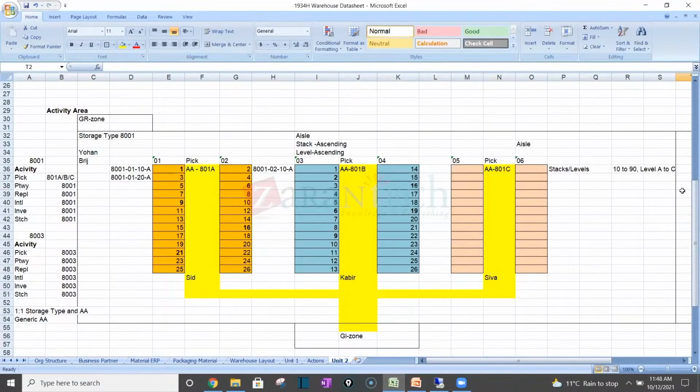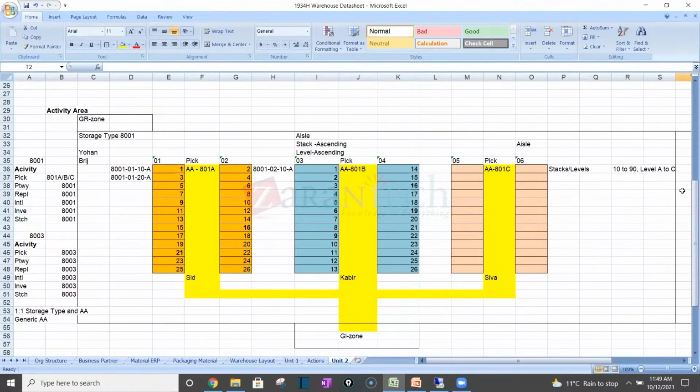The activity area should be created. That's it. First storage bin and activity area, both. There is no config level settings. Nothing else. No config to do the assignments or anything. Just the activity area setting. The activity area should be created. Okay. Should be assigned to an activity. All the 3 config for activity area that we saw today, those all should be maintained.